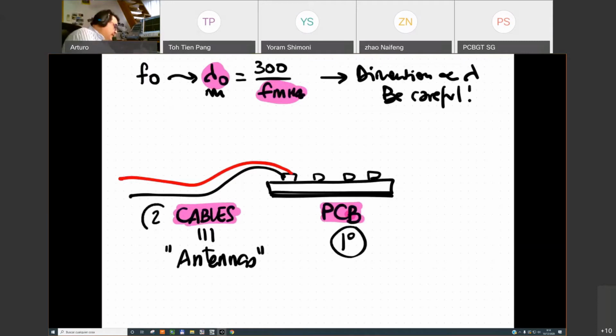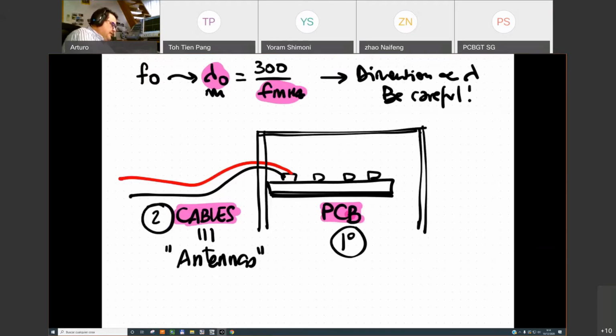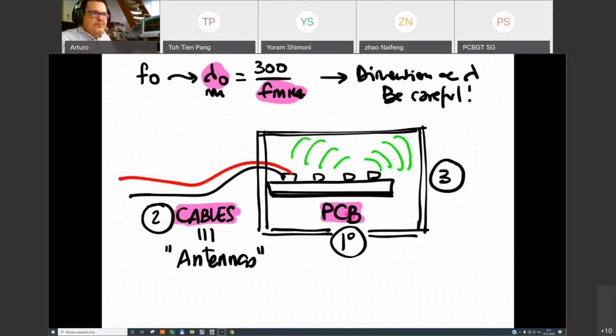And the third important element in your products is shielding. It's the possibility to put some kind of metallic enclosure around your product to be able to limit how much energy is being radiated or received by your product. The metallic element, I mean the material, is not the important thing. Usually any material, aluminum, steel, copper, can work very well for shielding. There is only one exception.